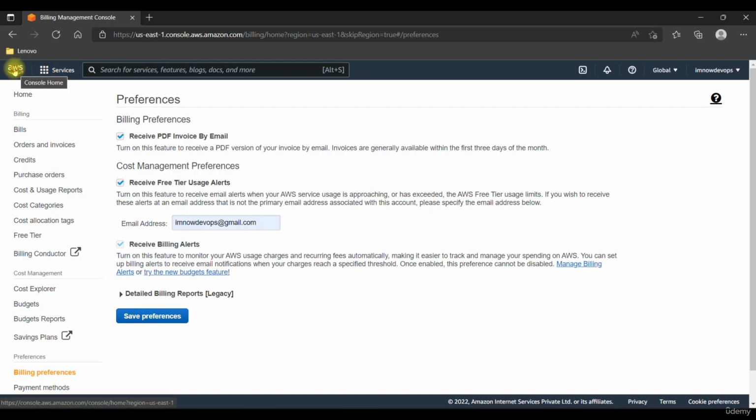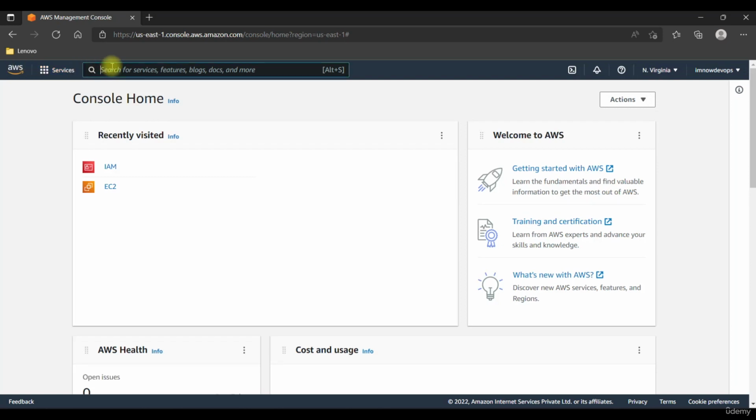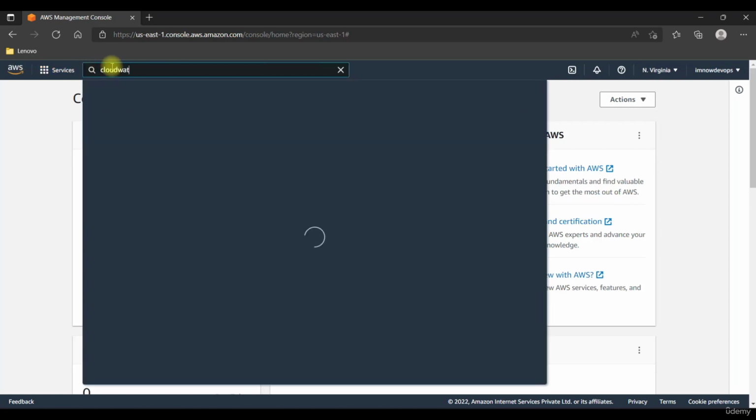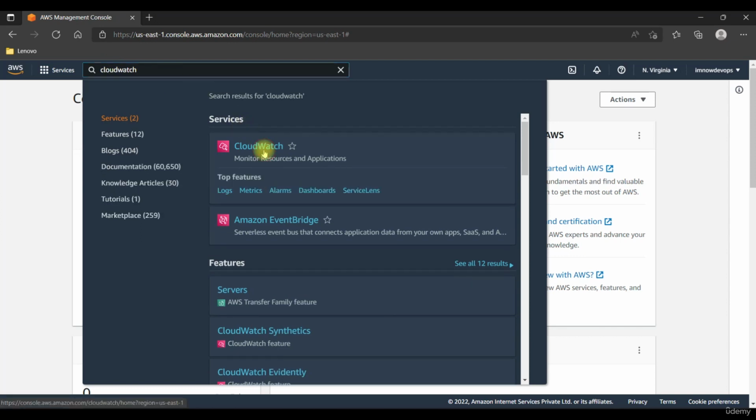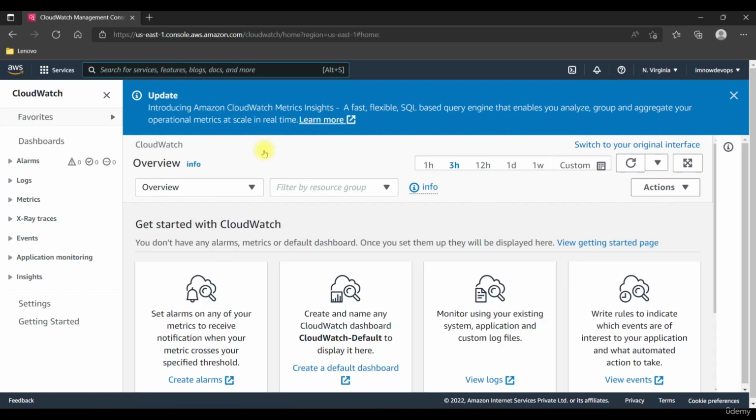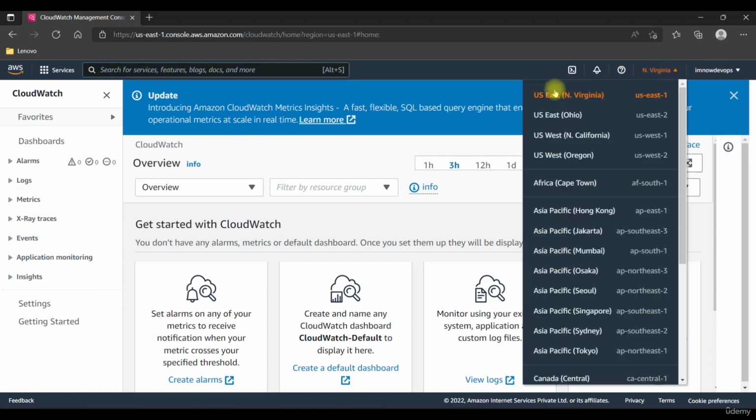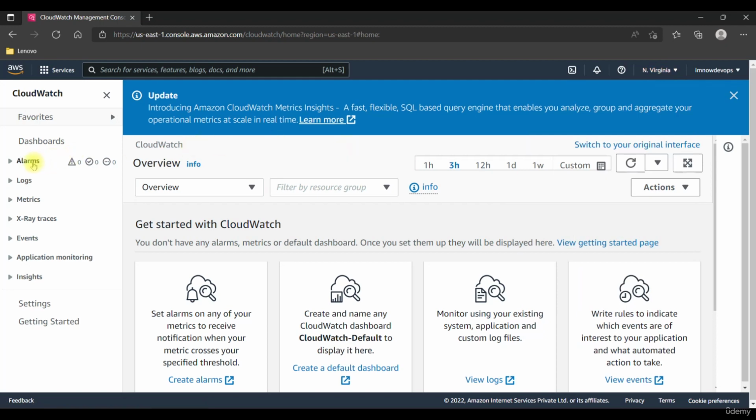Okay, now let's click on this AWS logo here. Let's go back. And now you have to find a service called CloudWatch. CloudWatch is the AWS monitoring service. We will be using this monitoring service in our course. But right now all we need to monitor is our bills, and you need to be in this North Virginia region over here. We will understand later what region means, but think of this as like a data center. Okay, so you need to be here in North Virginia. If you're somewhere else, make sure you select North Virginia, and we will go to alarms.